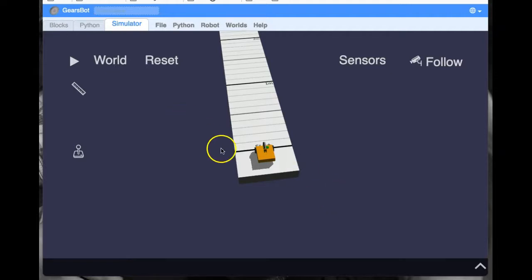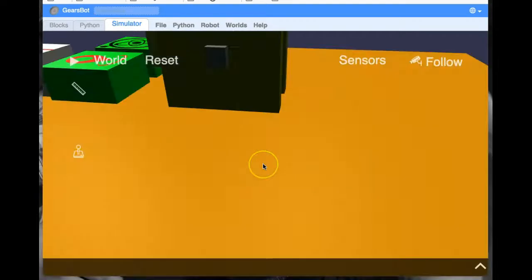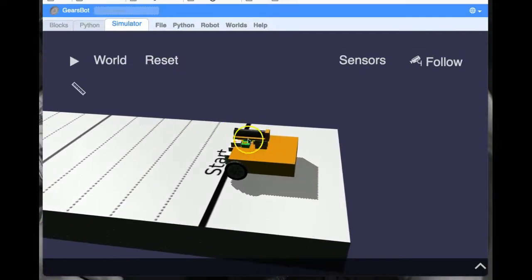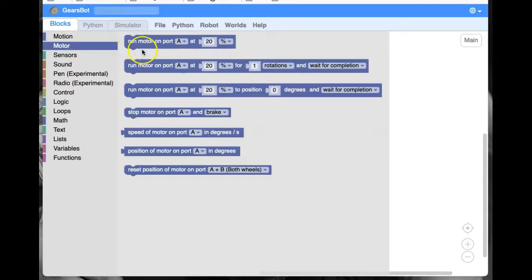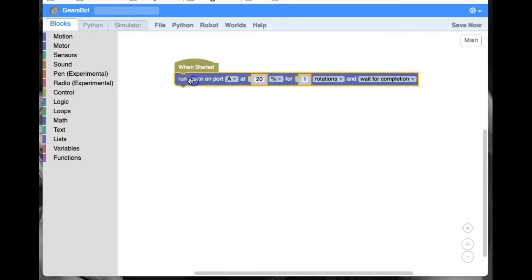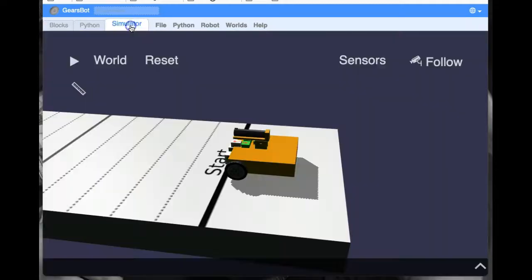Next thing we need to do is now program our robot, so we can see that it has actually changed. Look, there we go, there's our robot, and this is the cannon that we need to be able to change. So we're going to go to blocks, and the first thing that we're going to do, we've got when started, is we're going to tilt the cannon a little bit. Alright, and that's our motor. So let's go on this one. And the motor was on port D. I'm just going to run it at 20%. I'm going to run it for, say, one rotation. Let's see what happens.